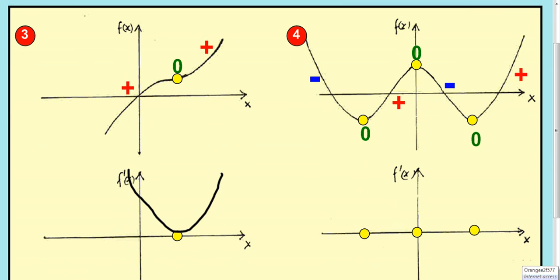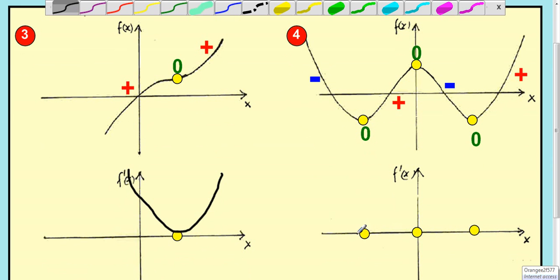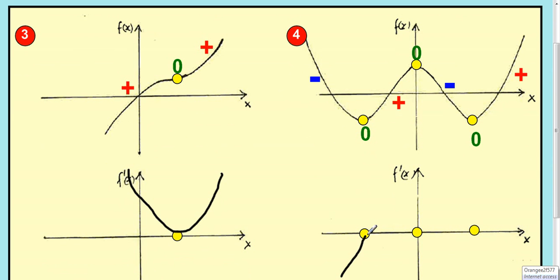Okay, so negative gradient means we start below the x-axis, so we're coming up here, and then we're positive until this point here, so we'll be positive, we'll go round. That's the only way to meet this, you wouldn't go across there, you just go round. There's a turning point. We're now into negative between these two values, so we need to dip below, and then back up, and then positive after the final stationary point, like this. So this is a quartic with 1, 2, 3 stationary points, and we've sketched a cubic with 2.